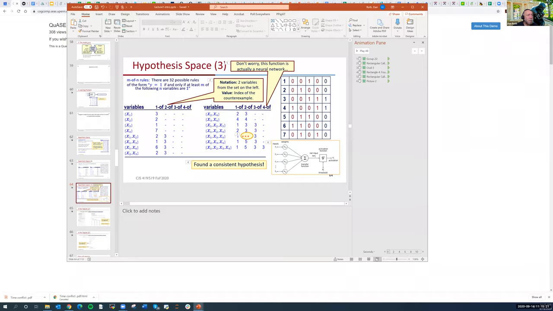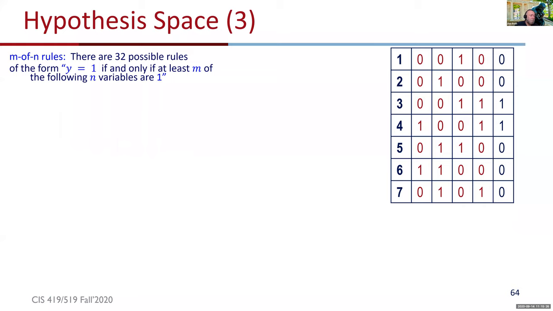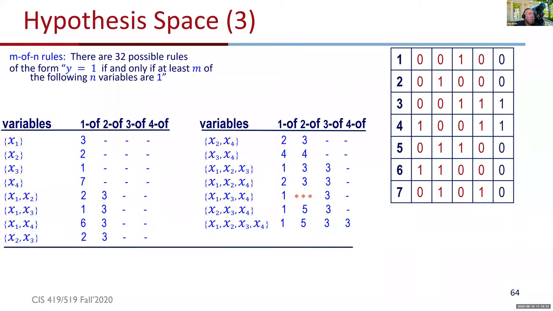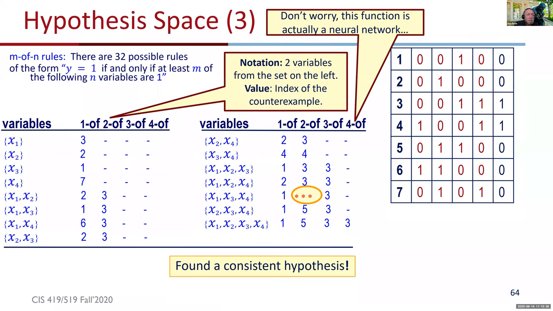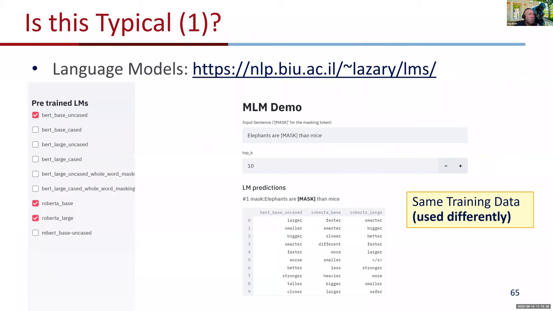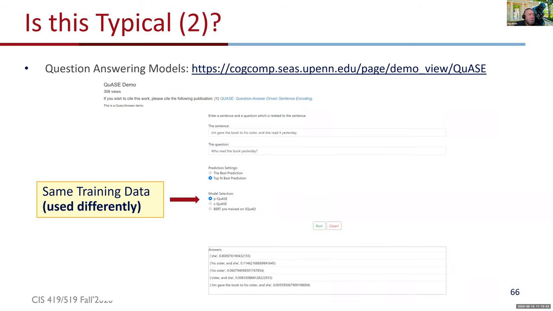going back to my slides, is a real problem. I mean, we have to think about it small to really understand what is happening, but this is the same problem that is inherent in machine learning. And you can see it here. You can look at it later on the slides. I put some screenshots from these models. The same training data used in a different way produced different elements in the hypothesis space and therefore different predictions.